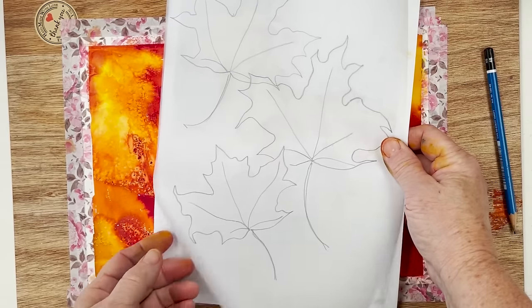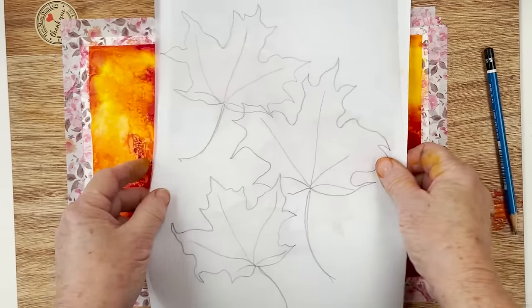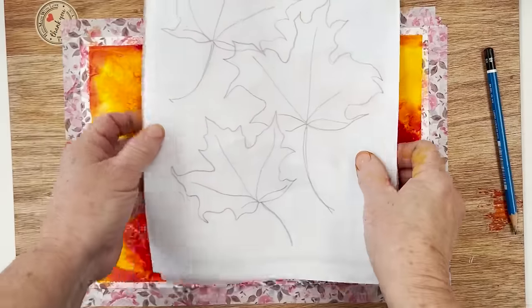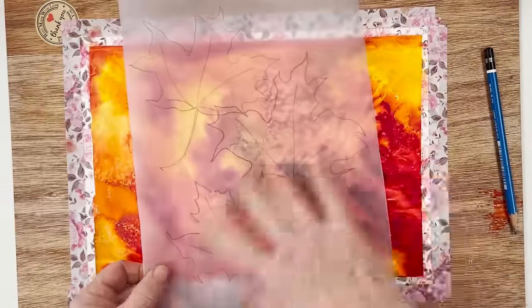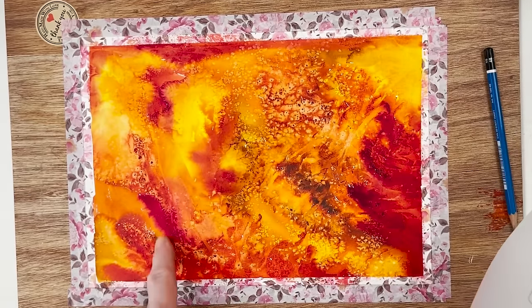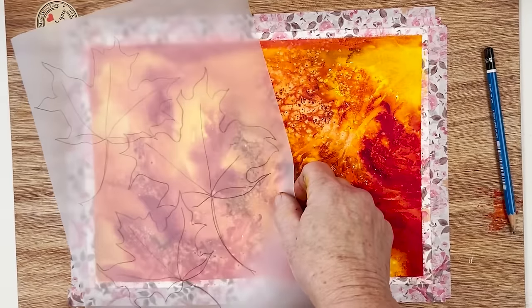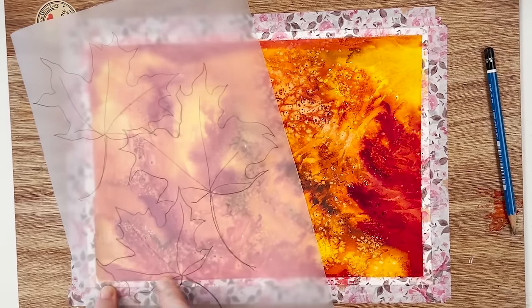So in the meantime, I have drawn out three maple leaves, which I'm going to use to position on here. You can go freehand if you want, but this is kind of a bit of an easier way of doing it. So you just take your tracing, look at the picture and see where you think the leaves might best go. And I can sort of see a leaf kind of poking out at me here. So I'm going to put one leaf here like that.